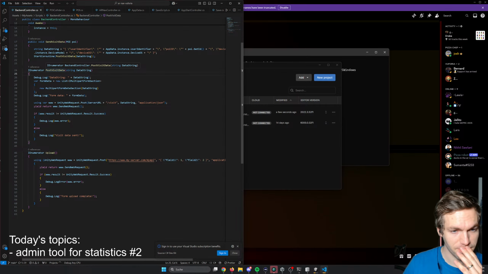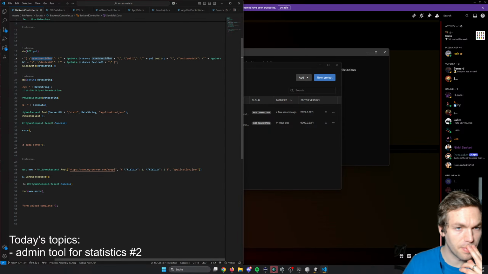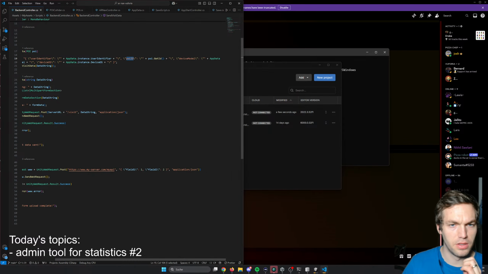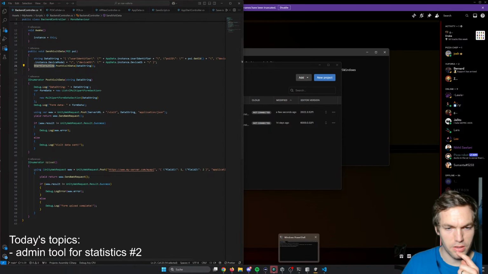Sending a post request, post visit data with the identifier of the user, the point of interest ID, and the device model and device OS. Now we're gonna see it in a minute when this is loaded up.